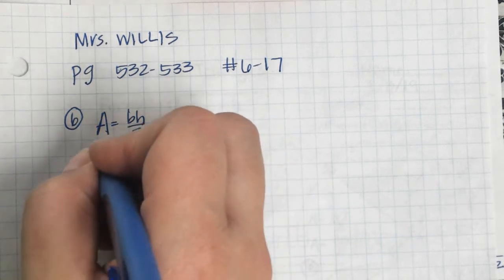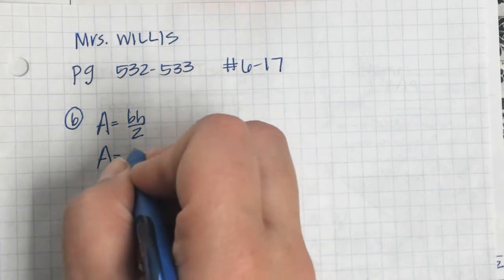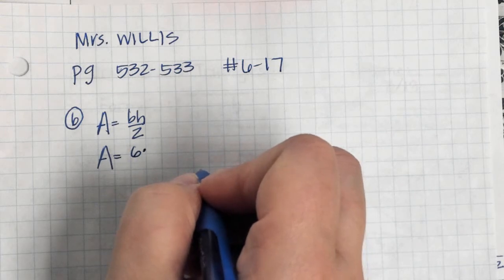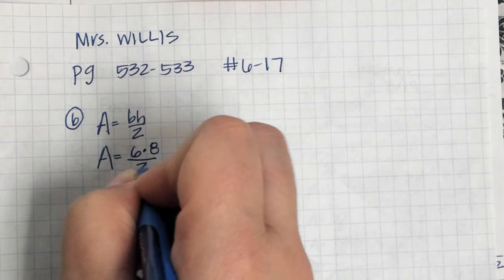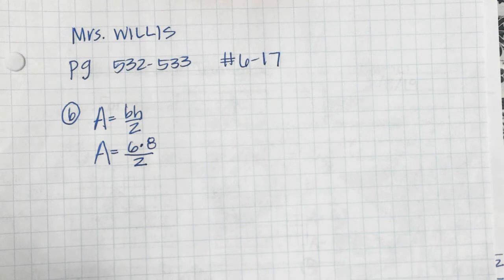Looking at number 6, of course it is a triangle. It's on a grid. Okay? Looking at that triangle, y'all go ahead and grab your textbook, 532. Which side would be the better one to use? The right side. I agree. So looking at that, on that right side, what is our base? 6. Okay, what is our height? And that is divided by 2. Remember, the dot means multiplication, so don't think I'm writing a decimal.